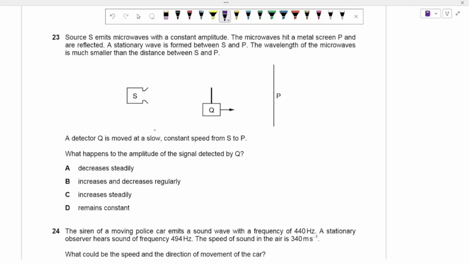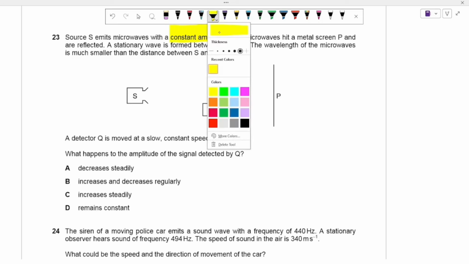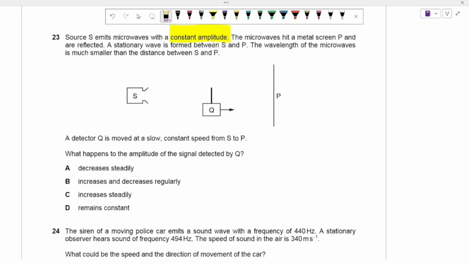Okay, you're seeing this question and it's a bit confusing. You've never seen it before in your life. You're trying to figure out how to tackle this question. What I encourage you to do is to read the question very slowly and pick up what you have to pick. The microwaves are constant. Let's first start here. They're constant amplitude. That's important, right? We don't know how, but I know that's important. So let's first underline this: constant amplitude, very important.